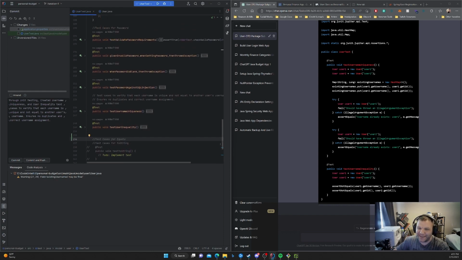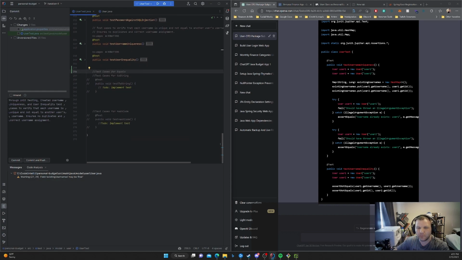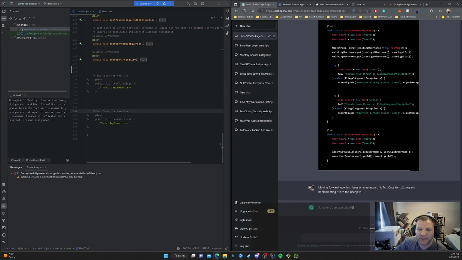Although I wonder if we should do that now, since it's still messing with this, but we need to add the ID in there. Okay. Moving forward to test cases for toString.